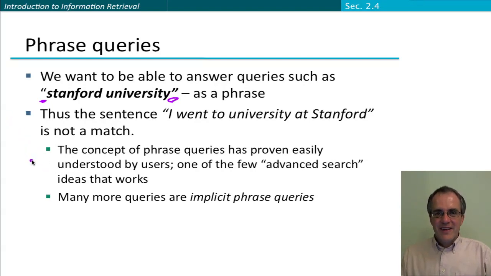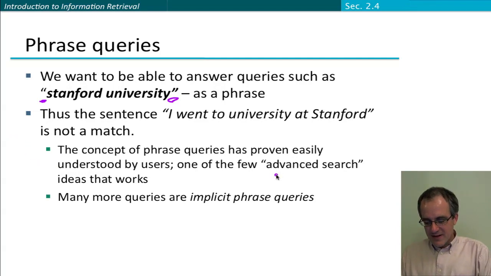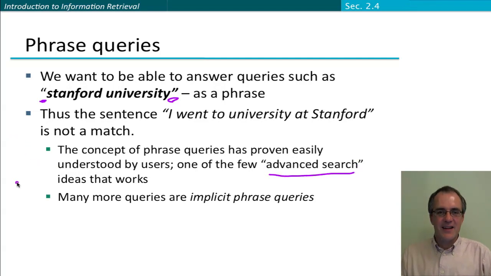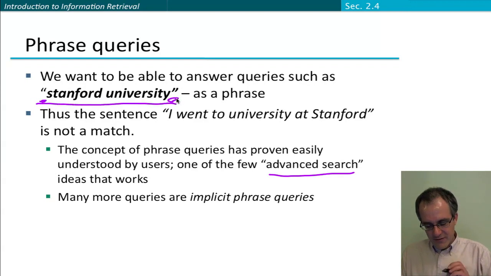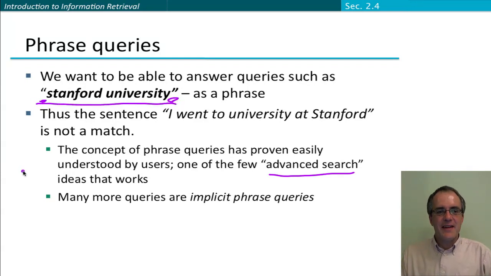something that information retrieval system designers generally lament is that when people design advanced search functionality for their systems, almost nobody uses it. Just a few people like me and other academics and people like that. But regular users just don't use it. And really, this notion of phrase querying is sort of the nearest thing to an exception, that it is fairly widely understood and used.